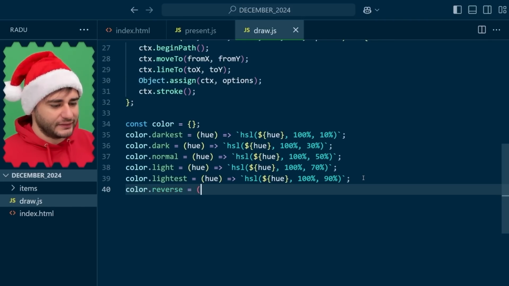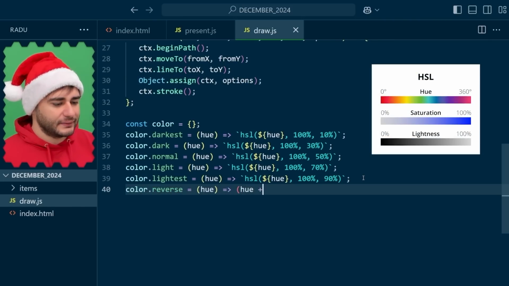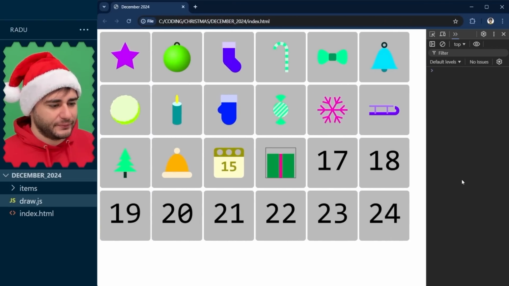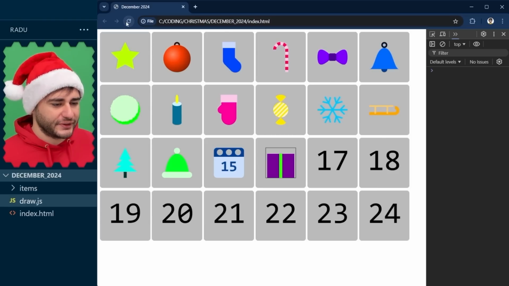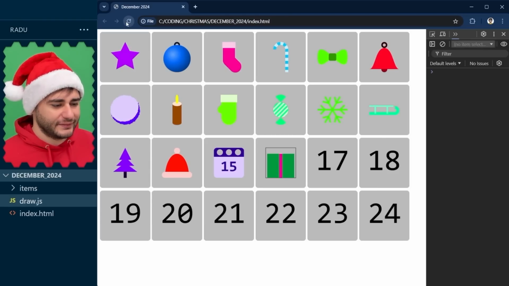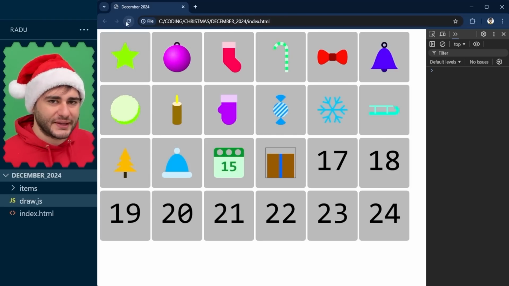It's essentially just adding 180 degrees to the hue value, and I think it would work like this, but let's keep it in this 0-360 range as well. So if we save, refresh, we see now the color is like the opposite of this green, and now it's the opposite of that purple and brown and so on.